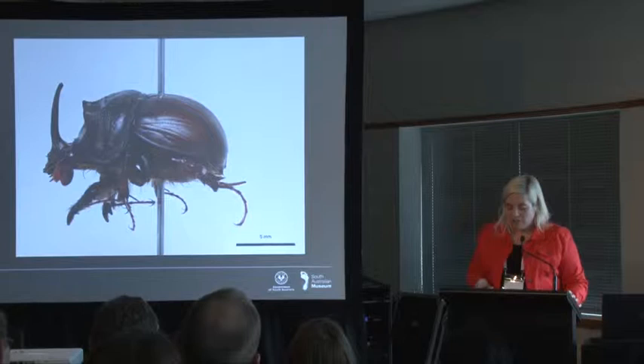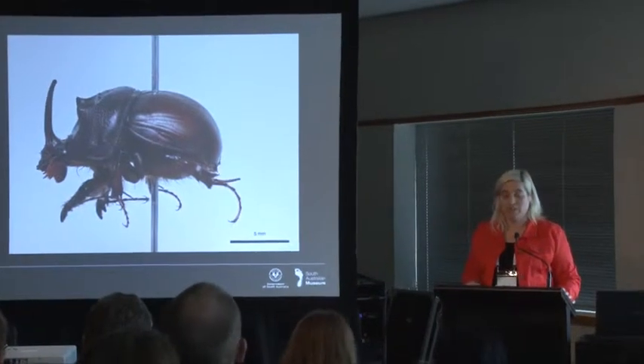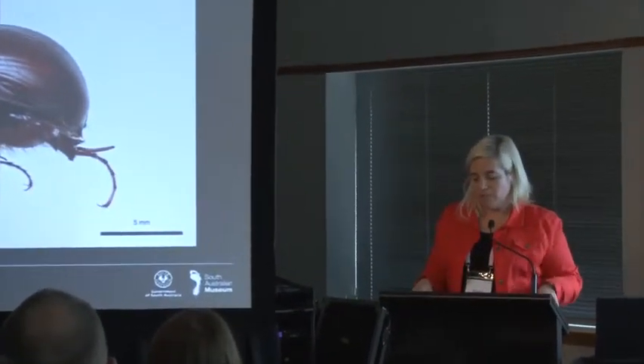Early on I encountered project-crippling roadblocks when it came to delivering high resolution images online. Weighing up the time and resources it would have taken to overcome these problems, I chose to deliver lower resolution images through the Atlas of Living Australia. This freed my time to continue the rapid generation of new digital material in what was a time-limited project, deferred resolving this challenge until we were more experienced, and all the while we were building a robust high resolution archive internally while making collection data, low resolution images, and contact details rapidly discoverable.